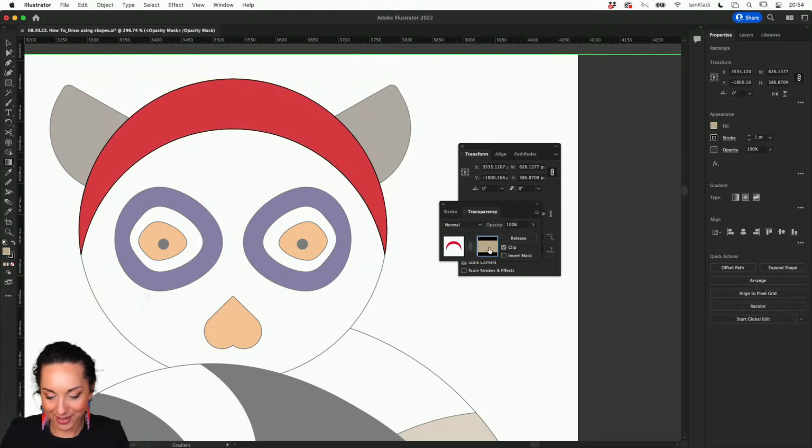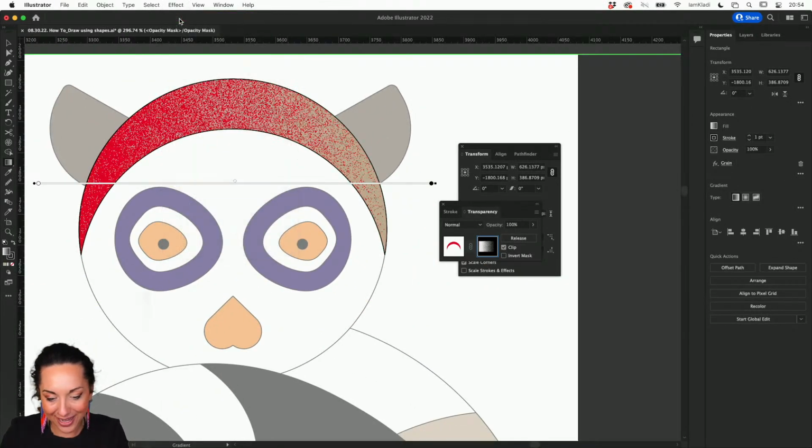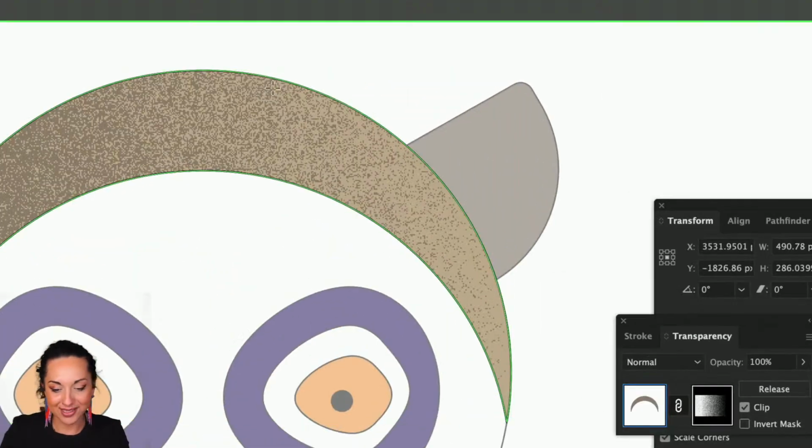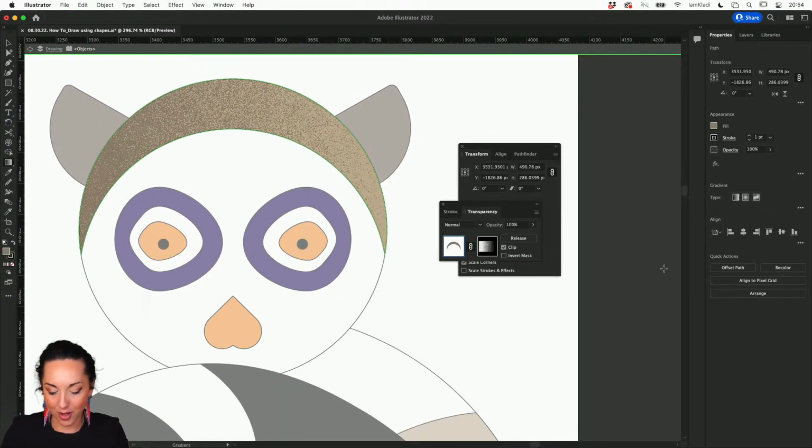Sorry, I'm making a mess here because I'm going too fast. You want to apply the grain to the actual shape that is inside the mask, so again Effect, and we're going to apply a grain. You will see you have the opportunity to have this grain effect. Make sure to select a color that has a nice contrast. So here, for a lighter brown, I will select a darker brown, and so on.